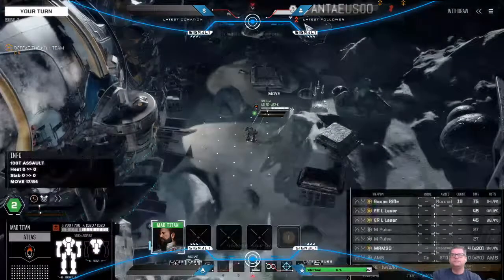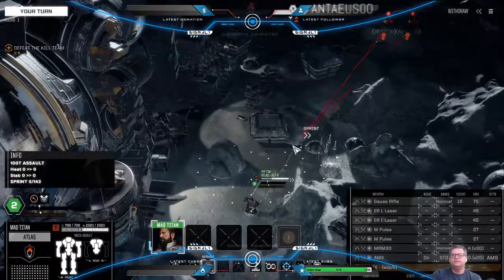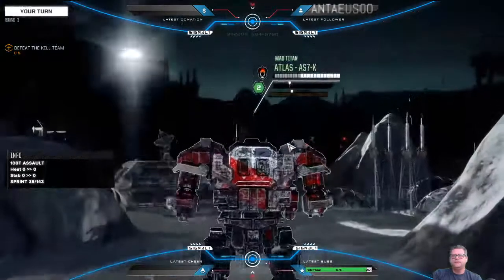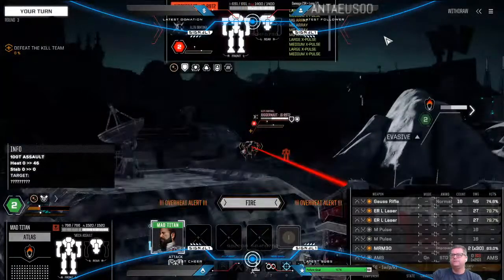We know the Juggernaut is probably an energy build. So let's go to max range. Some bad decisions at high speed. And we're going to do a fighting retreat here.